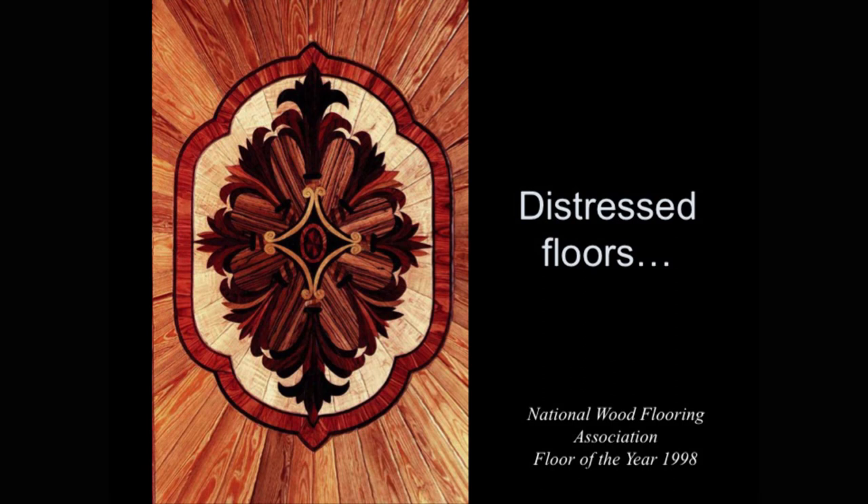Distressed floors, like this hand-scraped one, can actually hide some minor blemishes or scratches, but they can also be a little more of a challenge to maintain and to refinish. Fifty years ago, when a wood floor was installed in a gymnasium, you would see a line of men across the floor hand scraping because they didn't have the big sanders — this is the way we had to finish floors. You can actually have the kerf marks and the wire brushing that were the way wood had to be made years ago before the prevalence of modern saws and modern finishing equipment.